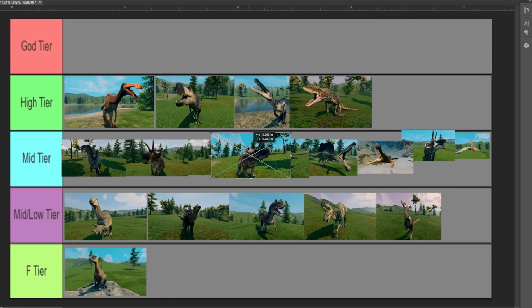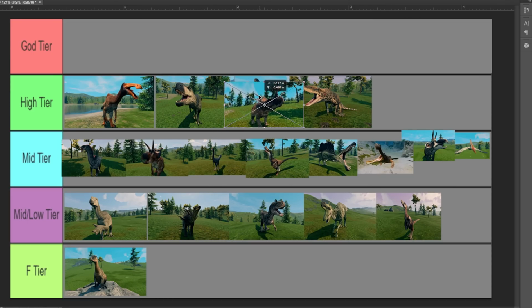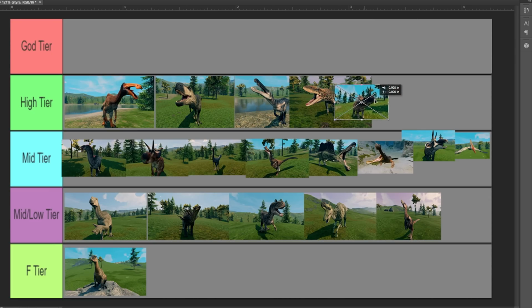So the Styra did get a new ability as well. He now has a head blocking ability that pretty much protects his upper body, so his head and his arms. That can be really useful if you get face tanked by anybody or just want to block some incoming damage, and you know, do what you got to do. He does have decent abilities as well, a decent attack damage also. And I think because of the new head blocking ability he has, it just makes him a lot better for combat situations. And I'm going to have to put him in the high tier section.